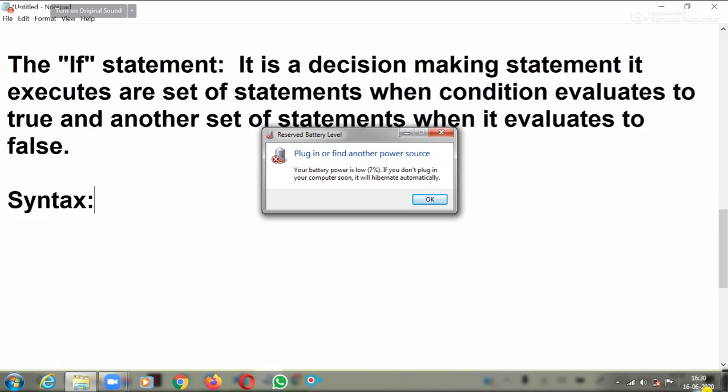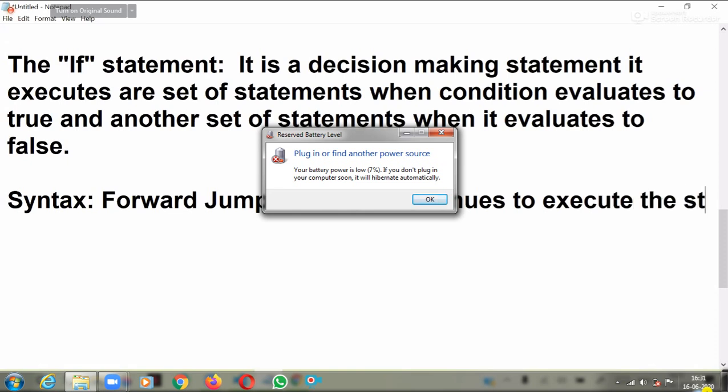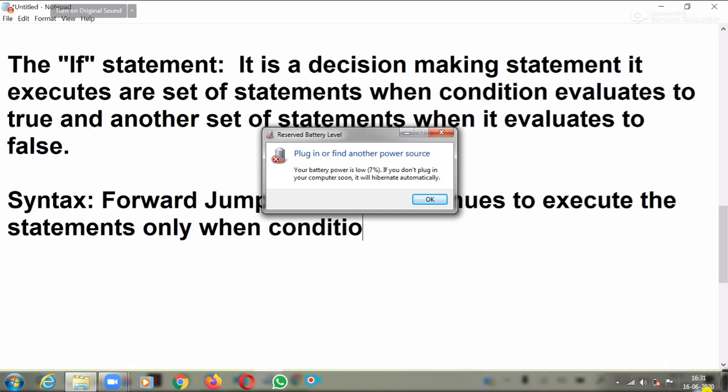So the first form we call a forward jump. In computer programming, a forward jump is a decision making statement. In this, it continues to execute the statements only when the condition evaluates to true.